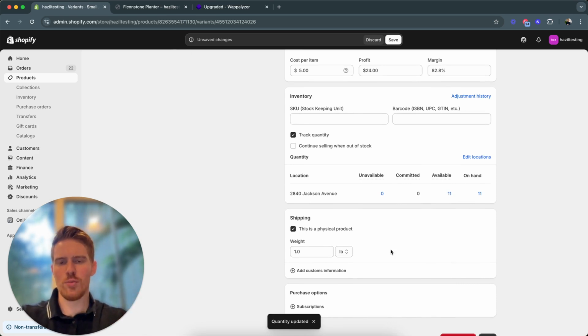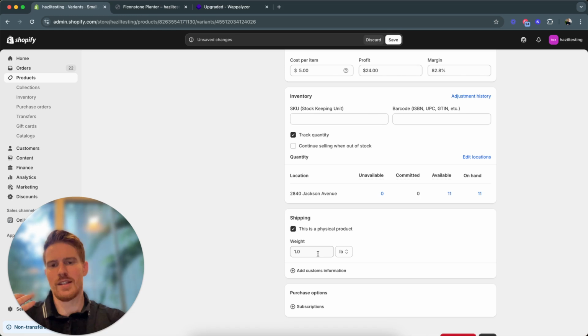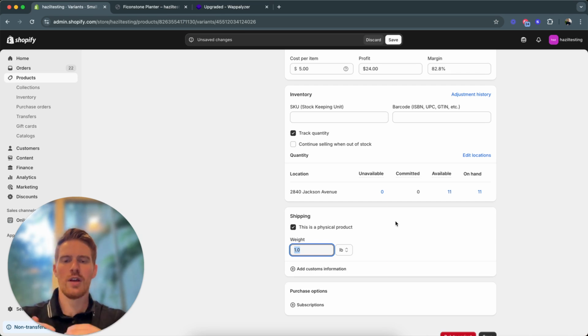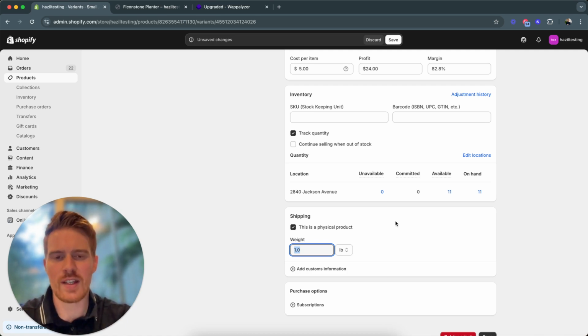Now for shipping, what's super, super important if you have the data is actually adding a product weight to your shipping information. Why is this important? Because as soon as we use Shopify's own benefits like the dynamic shipping, the rate calculation, they always go by weight. So if we don't have this data, their numbers can be completely off or they can't even come up with any numbers. You can still, in the beginning, if you don't know this, totally fine, leave it blank for now and go with standard rates, just averages, and then as soon as you know what your average shipping is, adjust it. But if you have this data, again, I'm all for a clean setup. Put it in, because this is going to make everything else much more accurate and also much easier on your end.